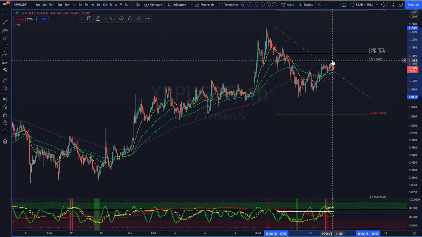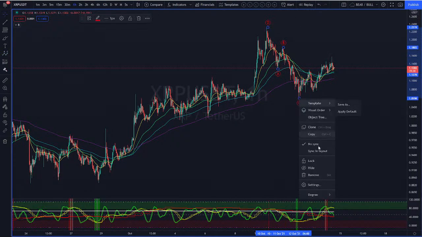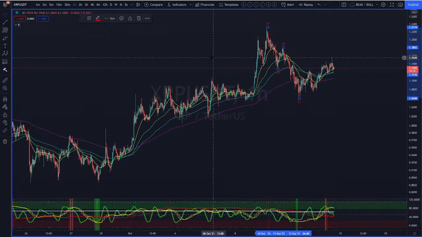We had rejection here at the 50, which means it's going to go back to $1. That's what I can see here. Moving averages look okay, but all in all, it doesn't look great. What this looks like to me from up here is an ABC. Let me change the degree on this. I'm going to change the color. I'm not a big fan of red.